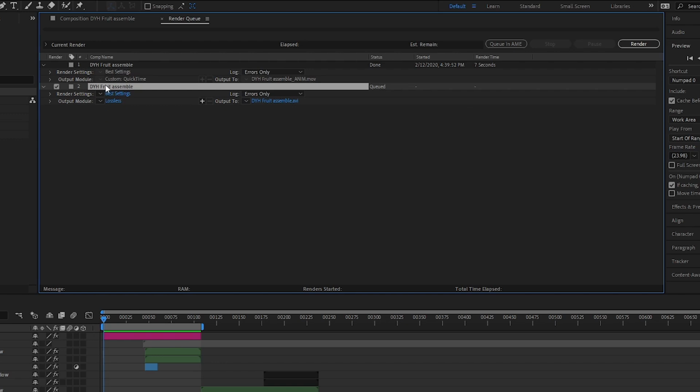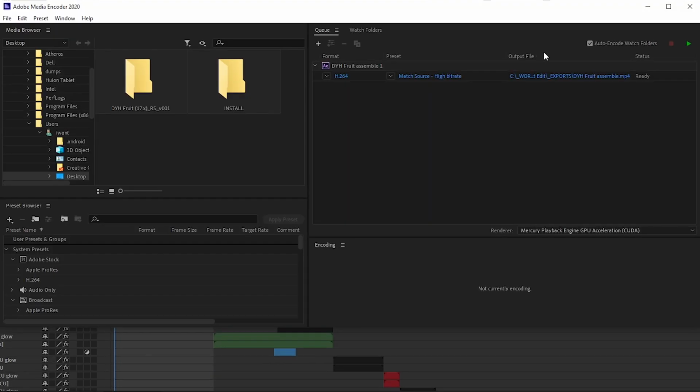So what do we do? I'm going to cancel and hit cancel again. I'm going to select the render item that I want, and I'm going to actually click Q in AME, being Adobe Media Encoder. So I will warn you, if you're opening this up without actually having Adobe Media Encoder open, it will take a little bit the first time it opens up. But once you do, you can see that Adobe has sent over the render queue item. It's Adobe Media Encoder, and H.264 is selected here.